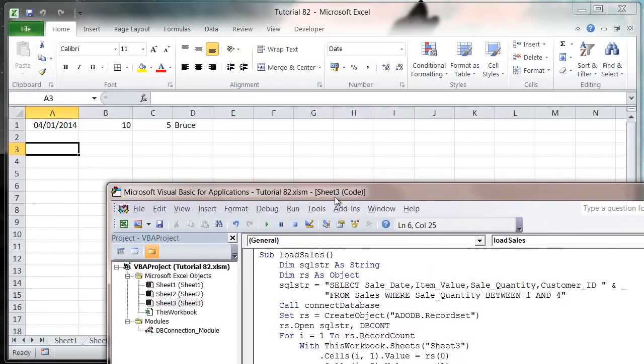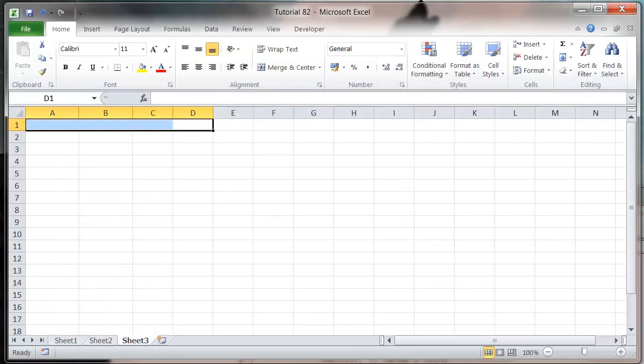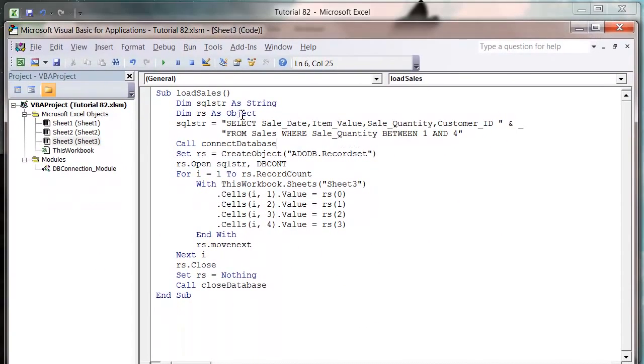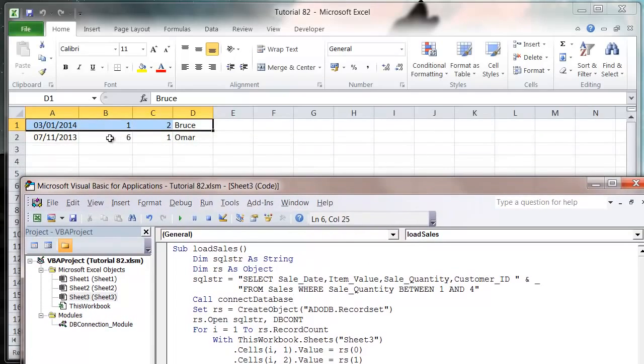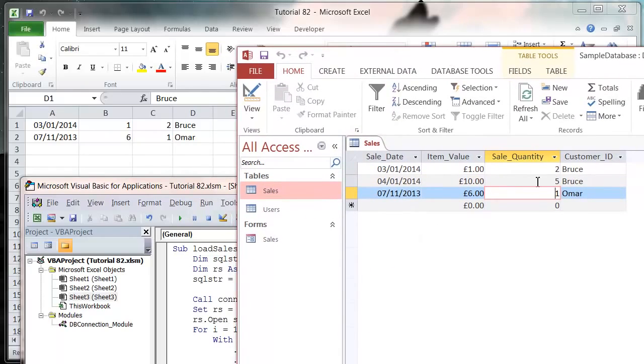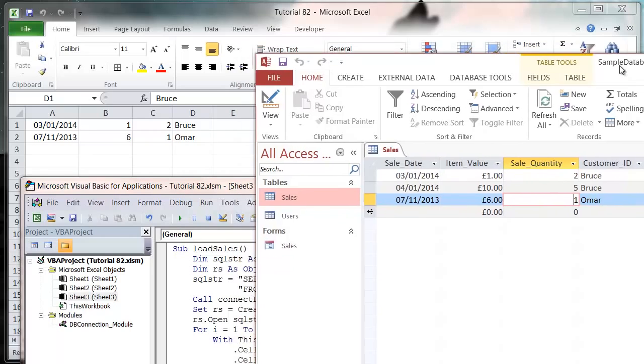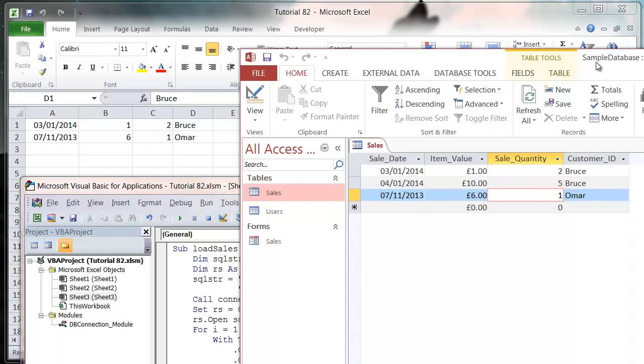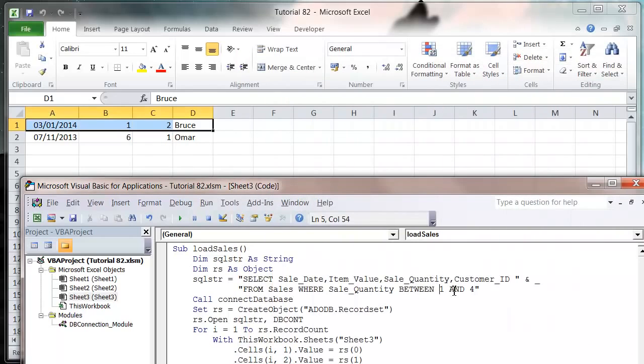and so if we go back into our sheet and just delete the old entries and come back in here and press play, and you'll notice it's bringing through two entries for me. It's bringing through the sale where we have a quantity of 1 and the one we have 2, but not the one with the quantity of 5. Notice how it brings through the 1. It's inclusive of both the beginning and the end parameters. So this will bring through any records that are equal to 1 and also any records that are equal to 4. Along with any of the values in between as well.